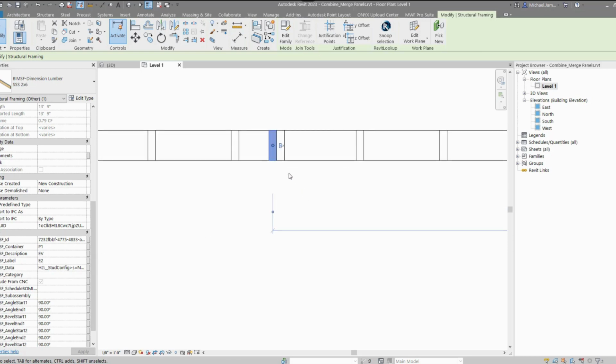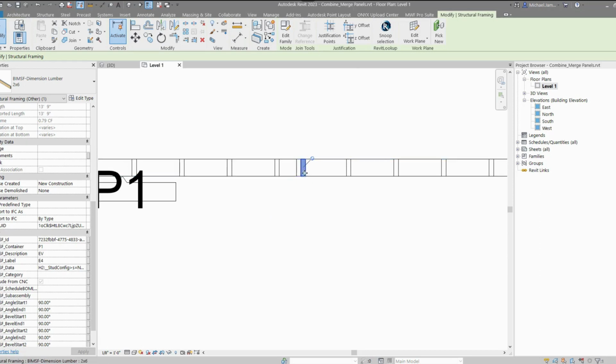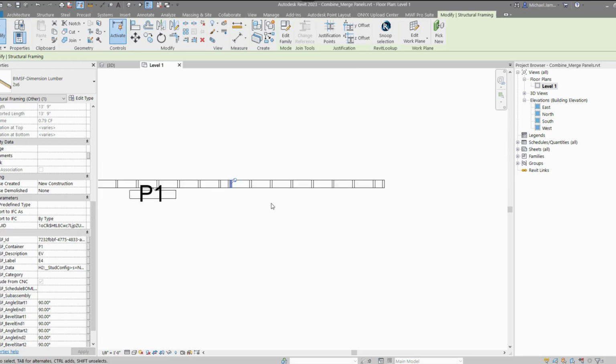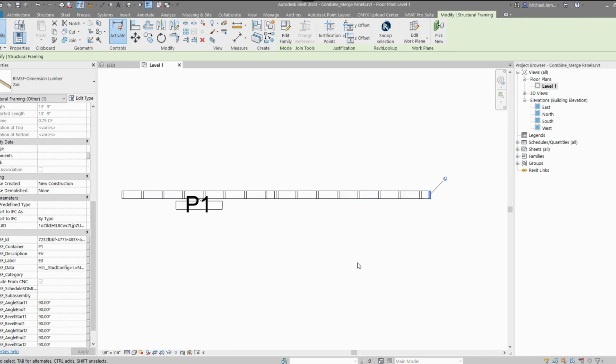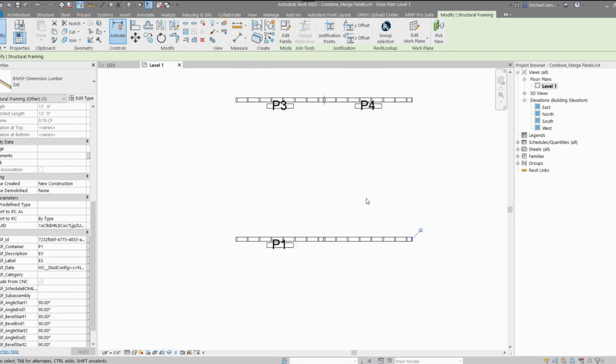You can also notice that the starting stud for our panel 2, which was originally placed next to panel 1, still remains, and this time it has the value E4, but it would usually have the value E1 as it's a new panel. But as this has been added to the original panel, you can see it's been given a number, meaning it's been added to the panel. And on the opposite side, the end stud is going to be E4, as the label suggests here. You'll also see that the panels and members are pinned, so they stay in the right location when the panel is regenerated. Okay, so you can see that it's combined the panel, keeping all the members in place and maintaining the positions of those members.